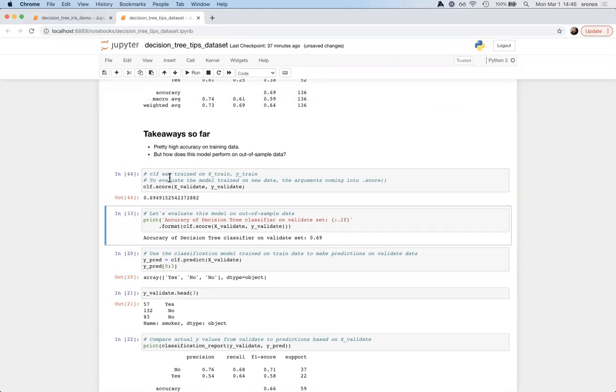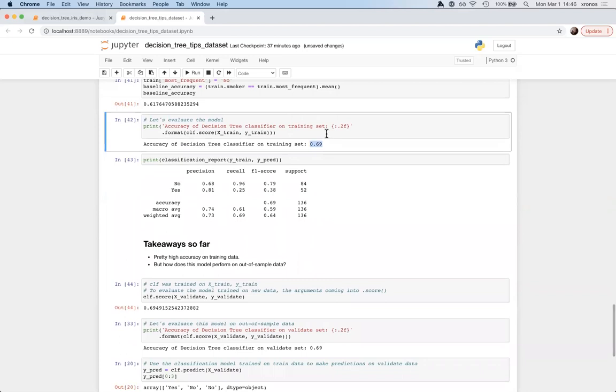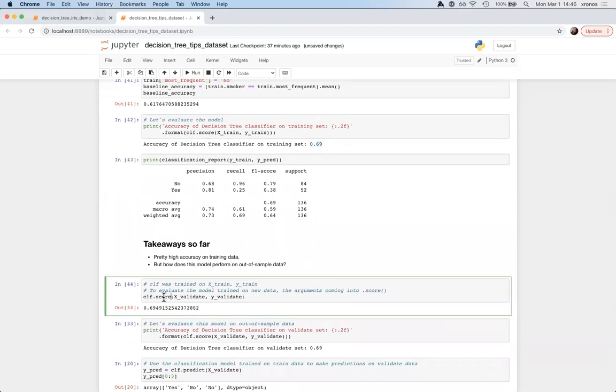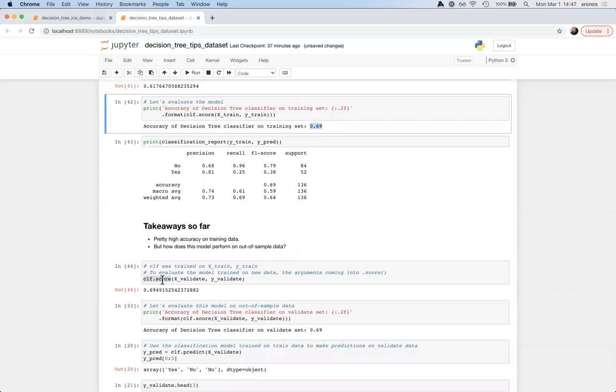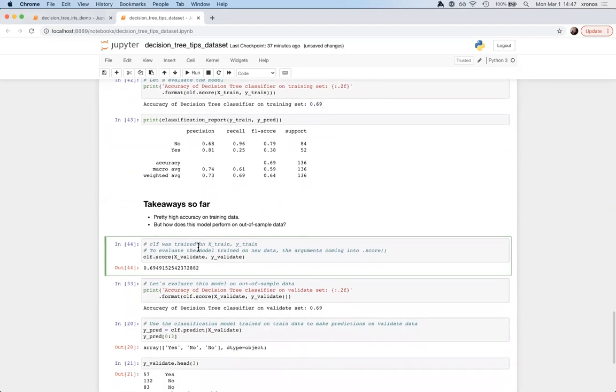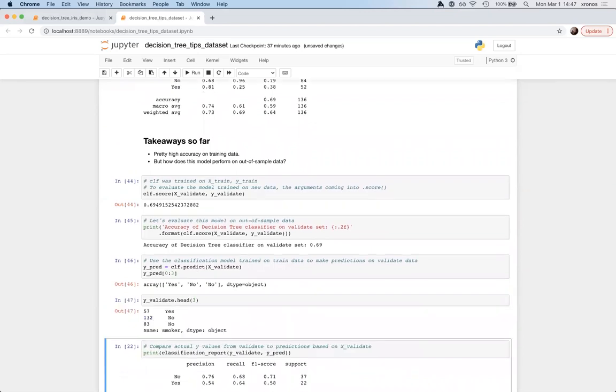So we don't want very high performance on the training if it goes away when we look at out of sample data. But when I see that my model is performing 69% accuracy on training and 69% accuracy on out of sample data, like validate, that feels like a sweet spot. That feels like a good sweet spot right there. And we can go a little bit further and compare.